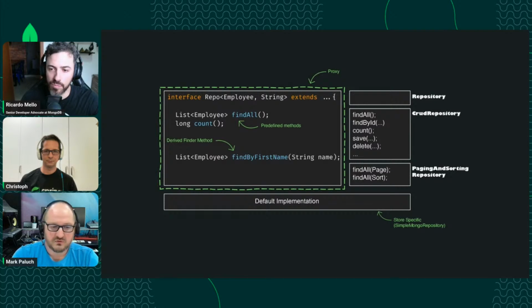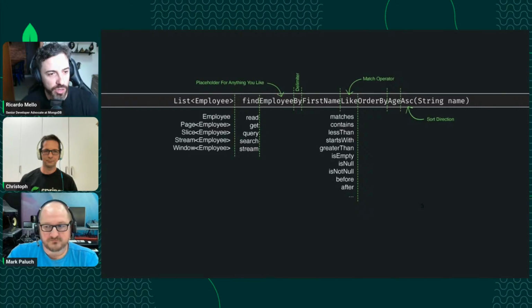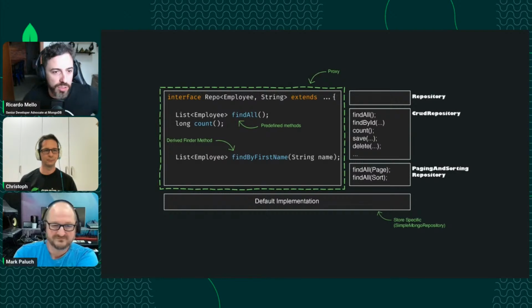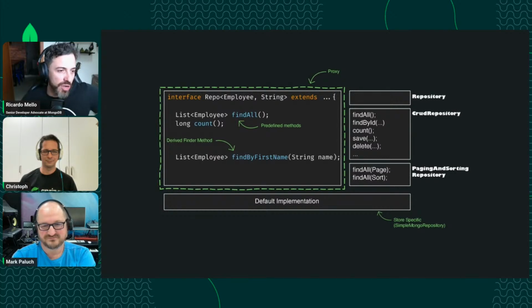So you as a developer get really a lot of options, and probably one of these options is going to work for your project. Yeah. Now, this find all that you mentioned before, it's important to mention that when we are looking for performance, we need to use that, and we can, of course, pass the page that we are starting to find, and not at all just call the find all method, right?